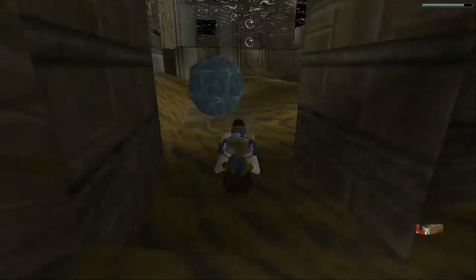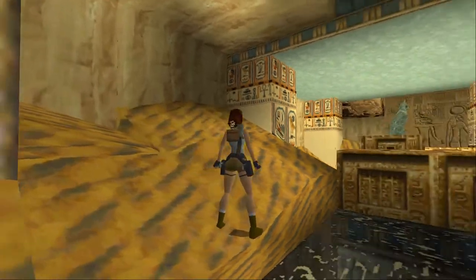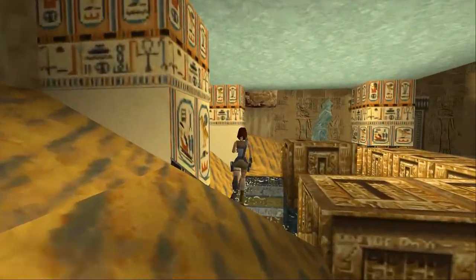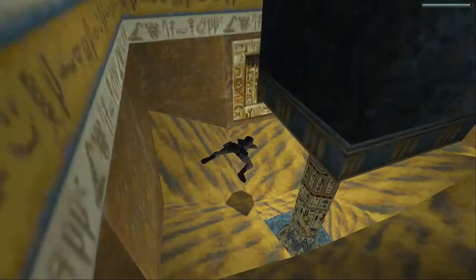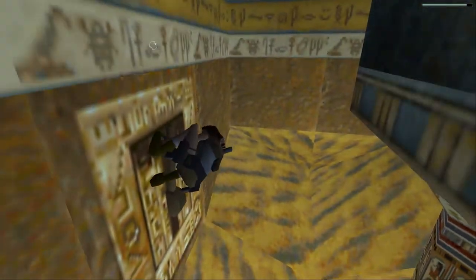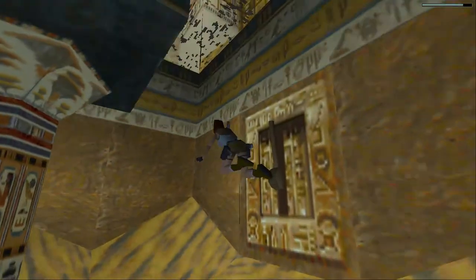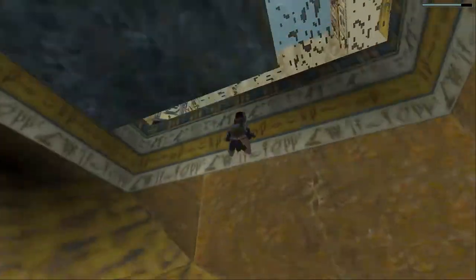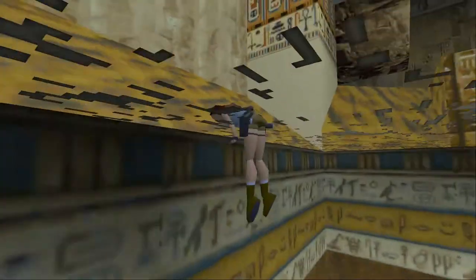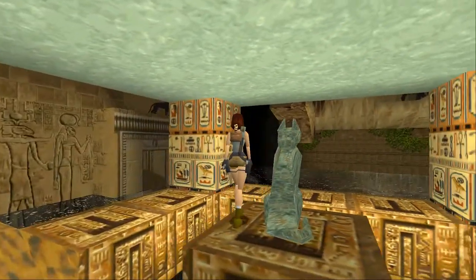Here. And then we want to clamber up here. Jump down there. And pull this switch. Should be heading there momentarily. First of all, walk to the edge.